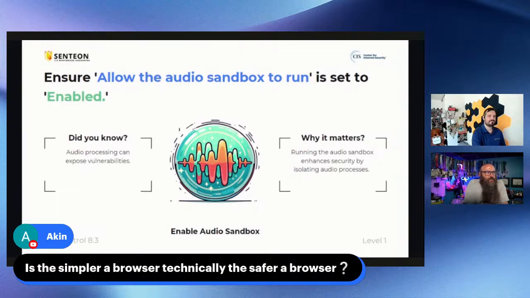In this case, sandboxing capabilities allow you to isolate those audio processes from interacting with other sources and other data sets, which means hopefully you're limiting what it can do if I escape out of that by abusing some codec or some processing capability or some flaw in that processing capability. It's just saying sandbox it.